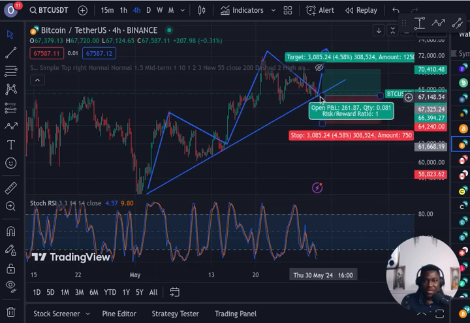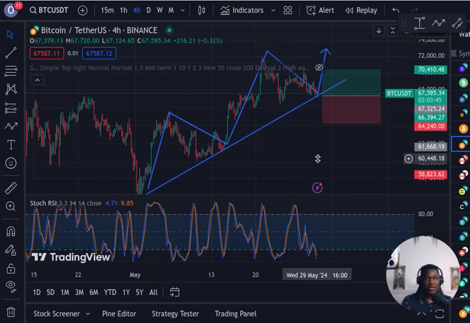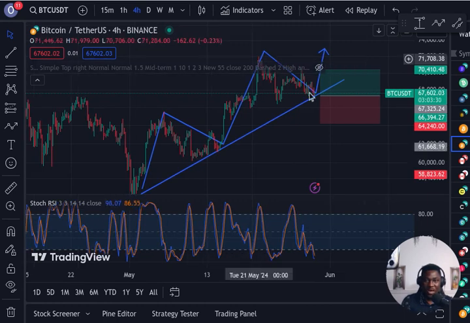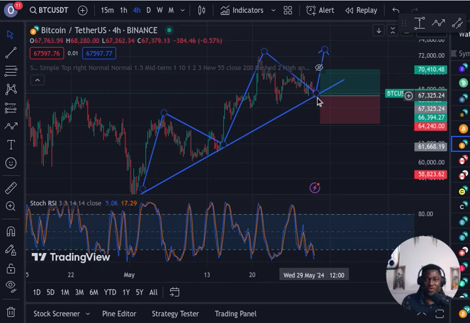So now we are in a low, and when you want to buy into an upward trend, the best place to buy is at the low, right? You buy at the low because what we're expecting at that point is something higher. Because if you had bought at this particular level and we're having this retracement, your account will have been in red when it came back to this level. Once you buy a market and there's a pullback, your account will be in red. If you are using very high leverage, your account can even get liquidated, right? So that is why I say once you are reading a market, you must make sure you are buying at the low and not at the high.